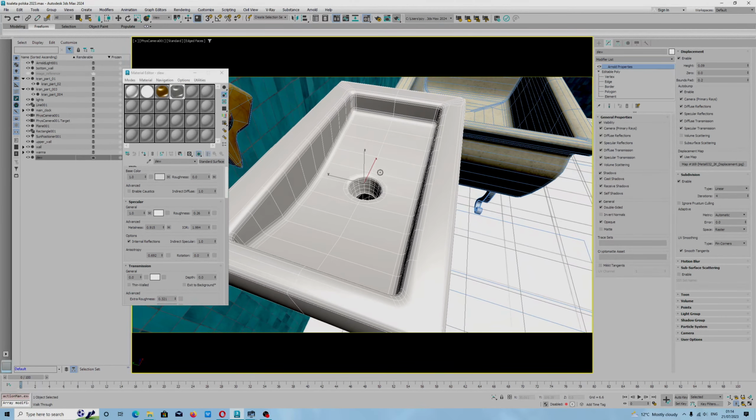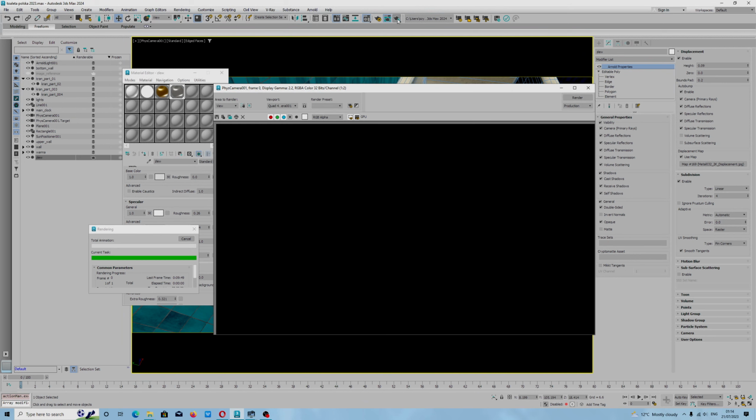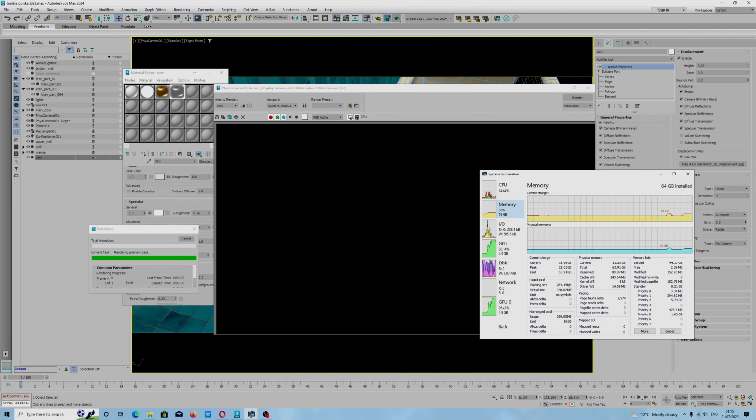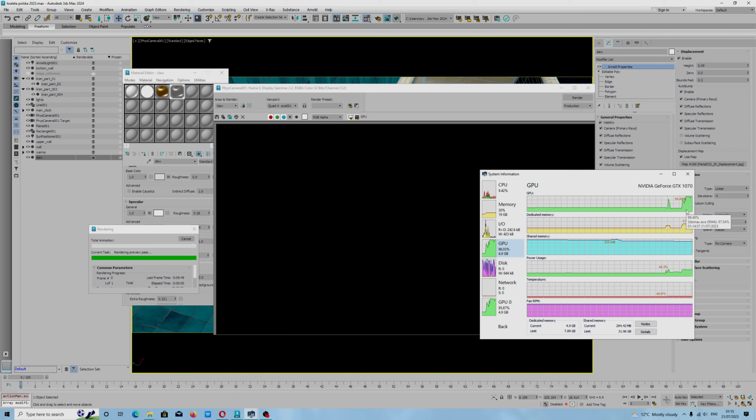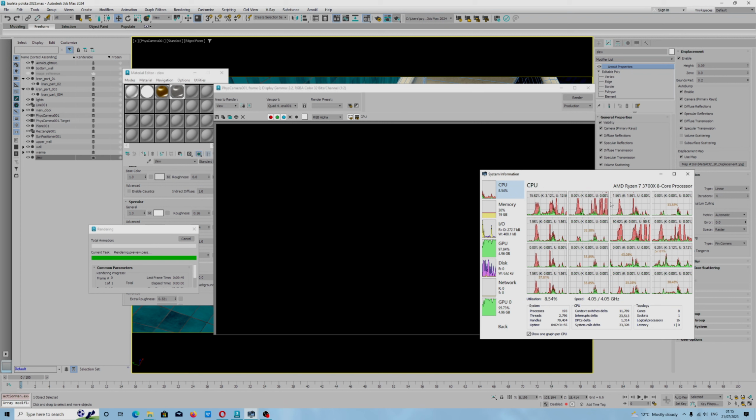Sorry people, I just have to focus on the sink. I may not give you a full complete render. I wanted to see the results. Come on, Arnold render. Sorry people if you have to wait too long. I don't have the strongest graphics card. I have to upgrade to an RTX 2080 at least.